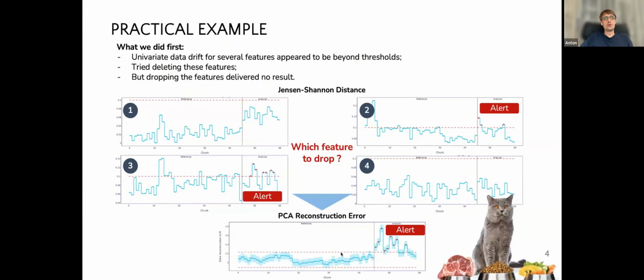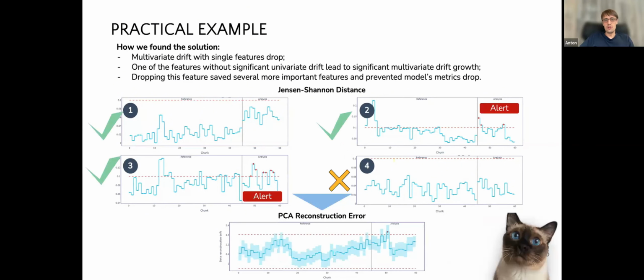It looks logical to drop these 2 features, 3 and 4, as they have alerts. And actually, in fact, we tested dropping all the drifting features one by one, but it didn't resolve the data drift or mitigate its impact on the model. Interestingly, these drifting features were critical to the model as their importance was quite high. So it didn't work. How did we solve the case?